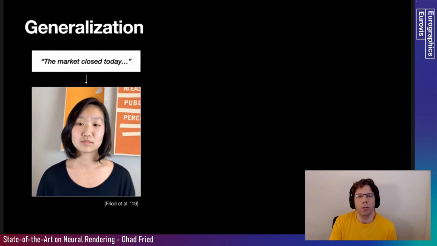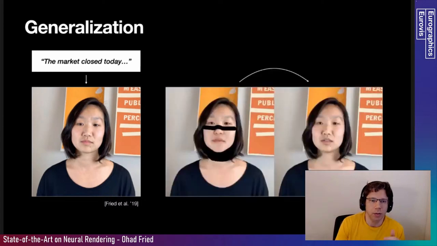Cool. Now, while the results are quite impressive, it is important to understand that this system is extremely specific in its training and applicability. The neural renderer's task in this case is to convert frames that include CG renderings and missing parts into photorealistic frames. The network is trained on this specific person with these specific clothes, hairstyle, backdrop, and will completely break for a different person. So one immediate question is why, right?